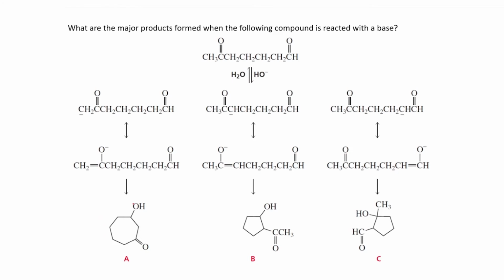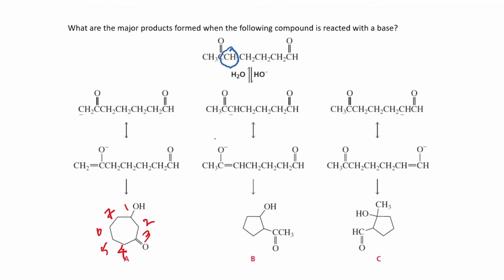Let me just number this ring so that we can understand this. This is 1, 2, 3, 4, 5, 6, 7. We have studied in the past that formation of ring systems larger than 6 is not highly favored. It can occur, but it's not highly favored. Nevertheless, let's keep that in mind. We move on to the next enolate, which can be produced over here. Once this enolate is produced, it can also undergo an intramolecular reaction, and it gives you the following products.